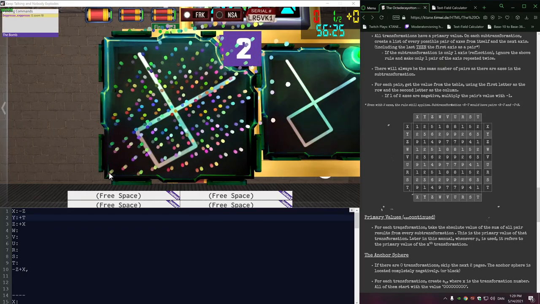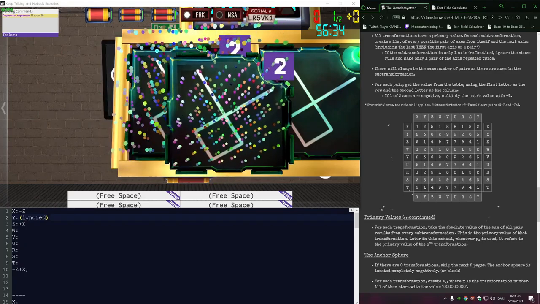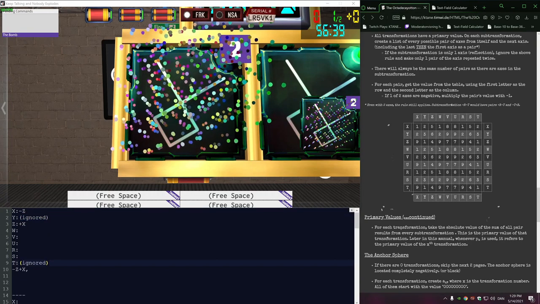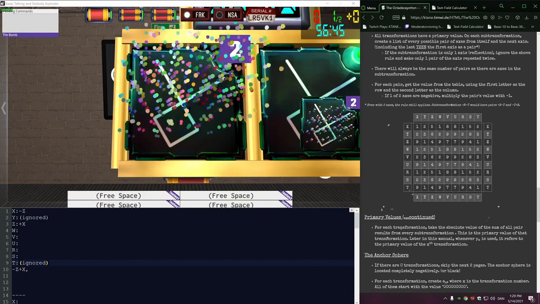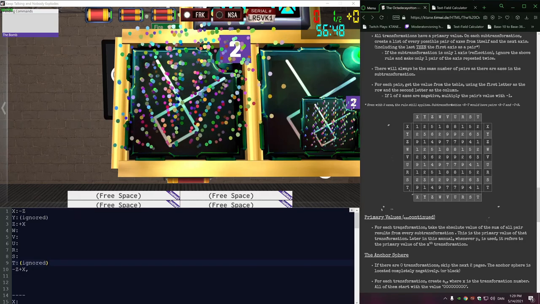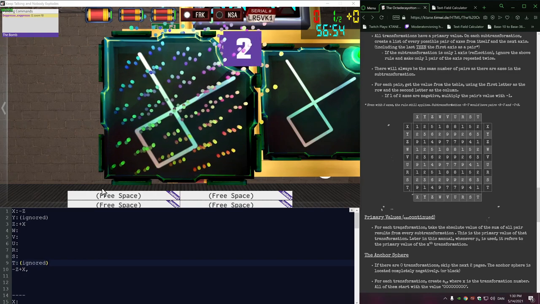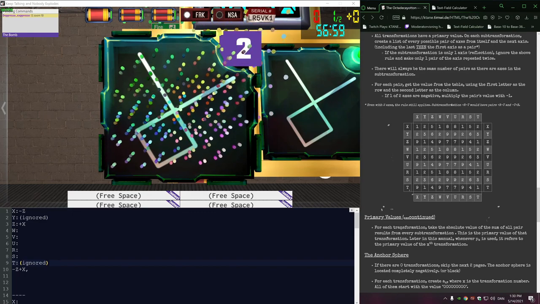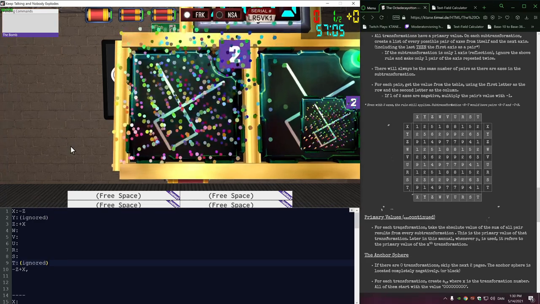So Yankee, that's the dark one to the light one. And yes, that was just me. Yankee is ignored, as it does not change. And Tango is also ignored. I'm going to zoom in so you can see Yankee and Tango are ignored, as they don't move. So, Yankee and Tango should not move. Nope, they don't. They don't move at all. So, Yankee and Tango are ignored.